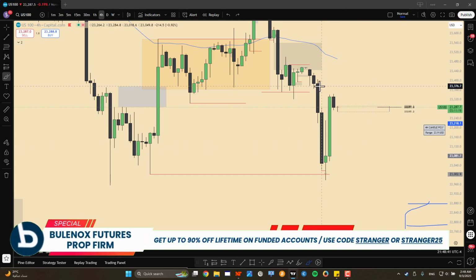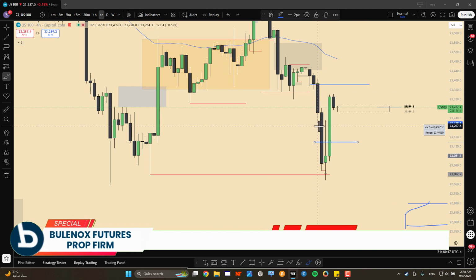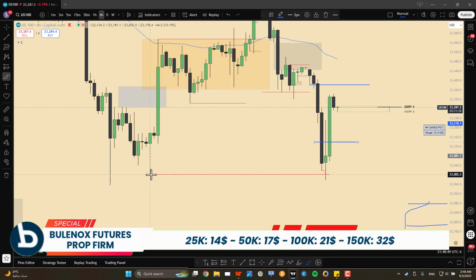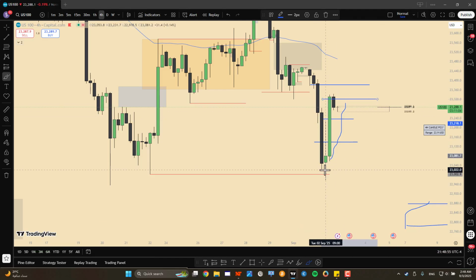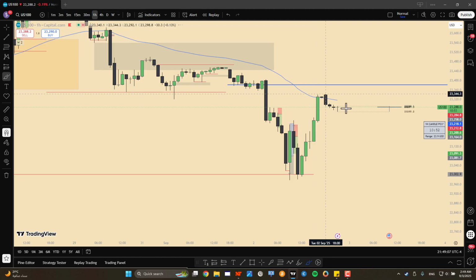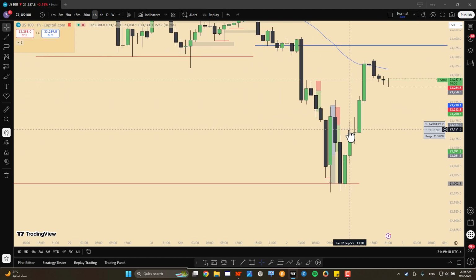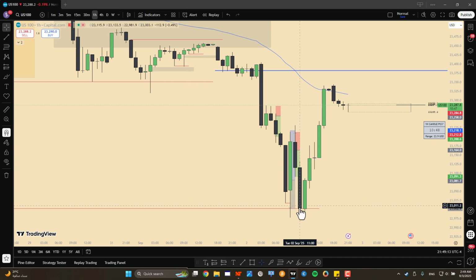But since we have this big displacement to the downside leaving all those imbalances, we can anticipate that the rejection from this low can be decent to the upside. All right, and not just a small one where we get caught in the longs and then price reverses on us. So we actually have a reason to expect a rejection to the upside. Let's go to the 1 hour. See that big imbalance, right? Price traded all the way to it and balanced everything, right? And just like we left this imbalance right here, eventually we're going to go down and balance everything.